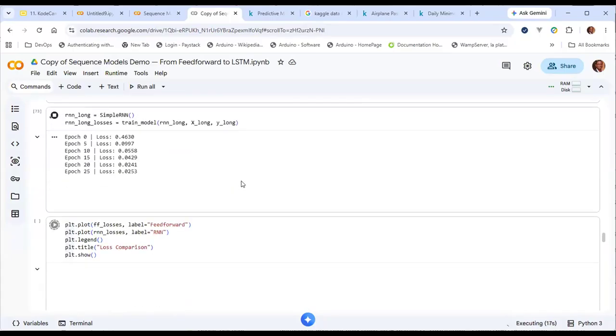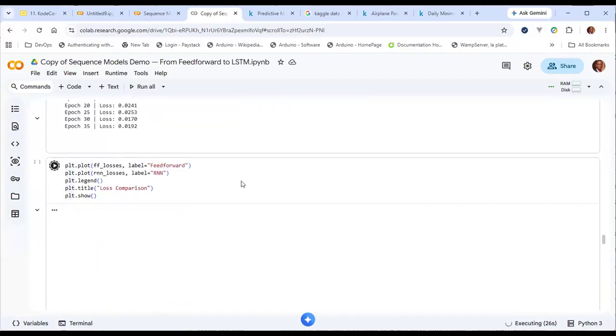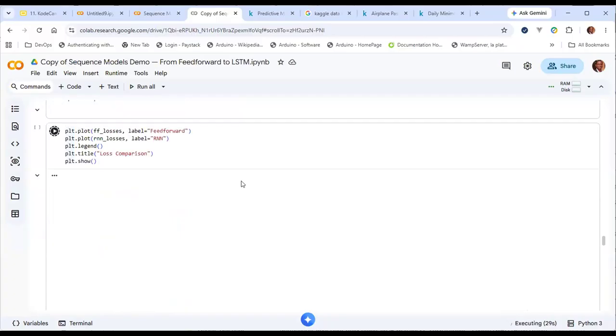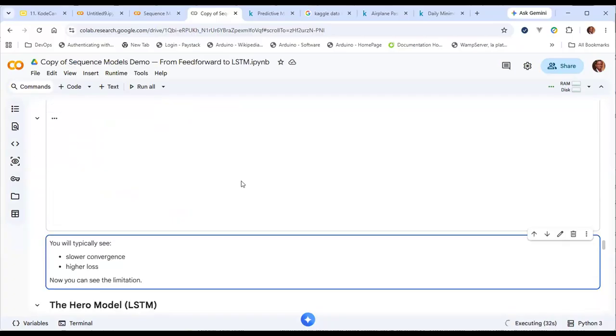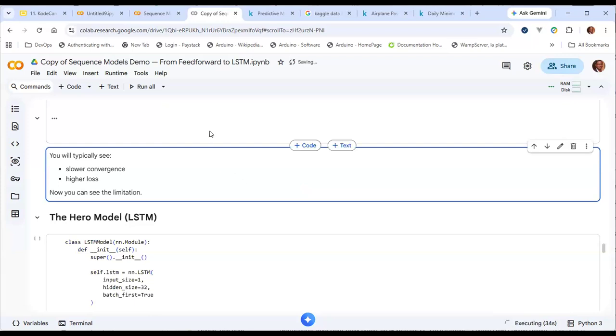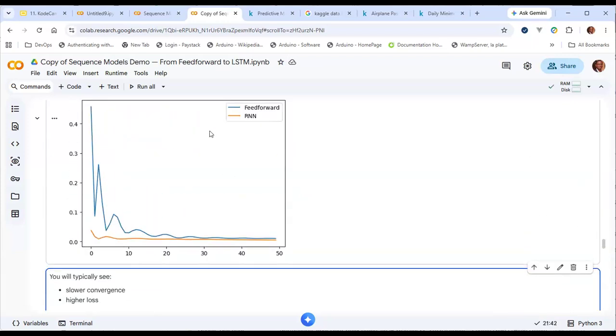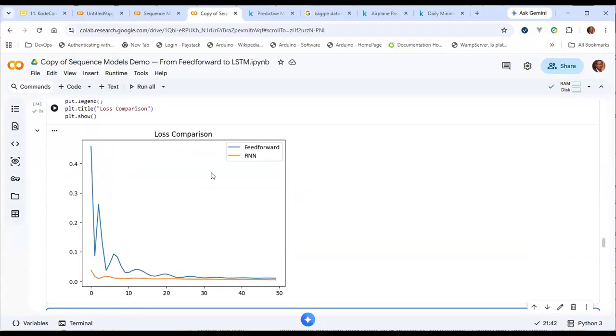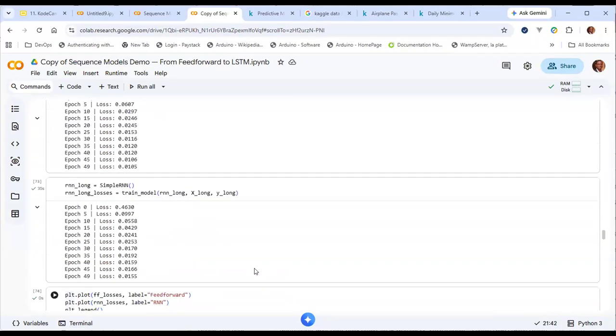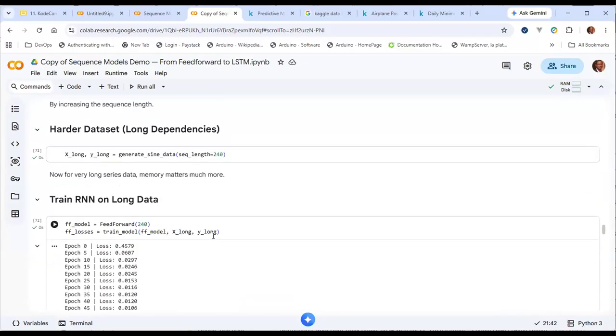So we've not found a problem where the order matters so much, right? And we're also running out of time, so let me just continue and finish running it. I'll share this code with you. Oh yeah, okay. So this is now where the RNN actually begins to perform better. Here we are back to our sine data, now with a much longer sequence length.